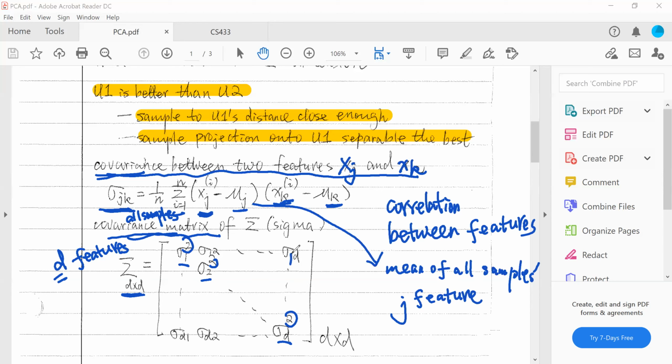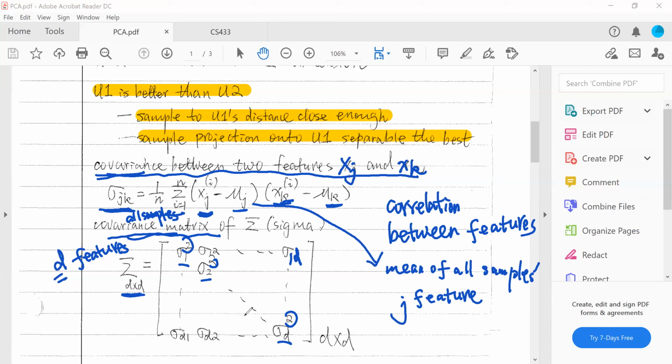The first row represents the covariance between the first feature and all of the other features. The second row represents the covariance between the second feature and all of the other features.